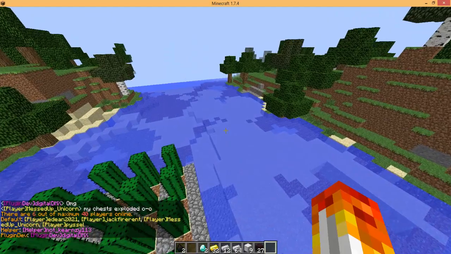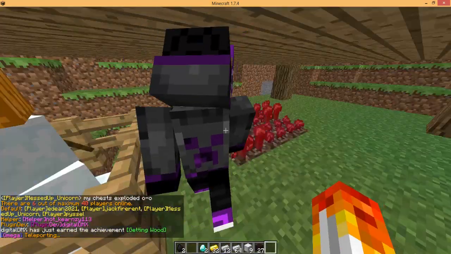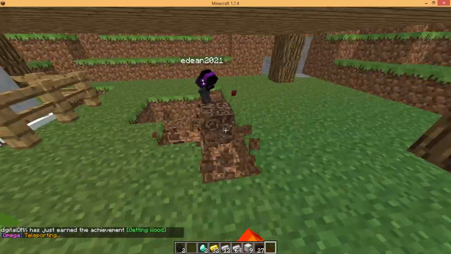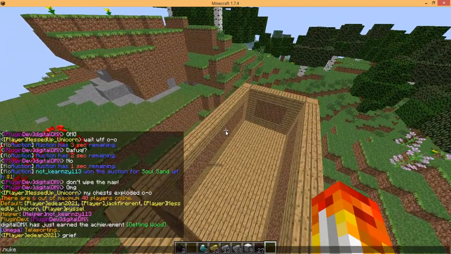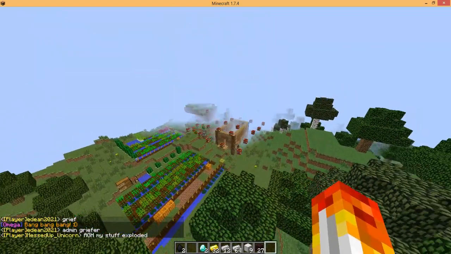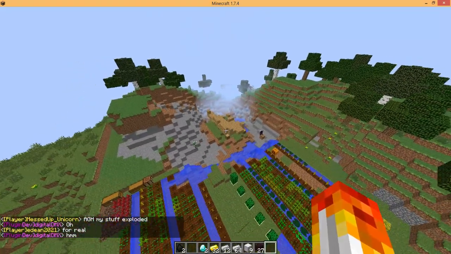Hold on. /list. My chest exploded. No, really. Oh, yeah, that was me. Oh, dude, this guy's building a hut. No huts. I'm gonna go for dash nuke. There it goes! Oh shit! Oh my god, I just blew up his whole thing!